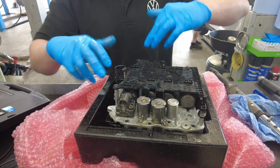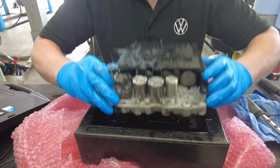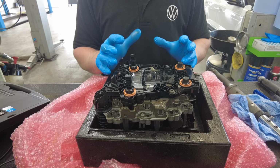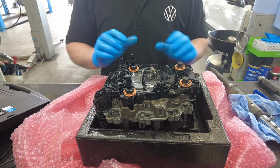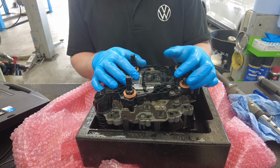So everything's torqued, all these bolts at the top, we're sat down, we've got solenoids, they're all in a good place. We can flip it over now and you can have a look at the other side. That's replaced, so that's essentially the replacement of the board. The only thing we're not replacing is the valve body, because that's not failed in this instance. It's the electrical side of the mechatronics, sorry, it's failed.